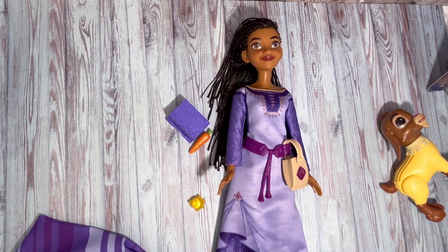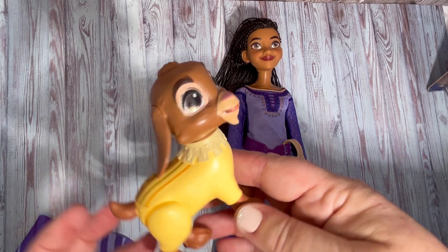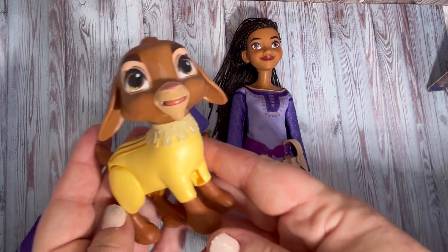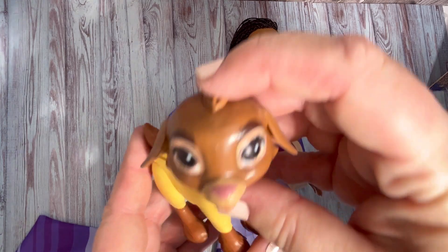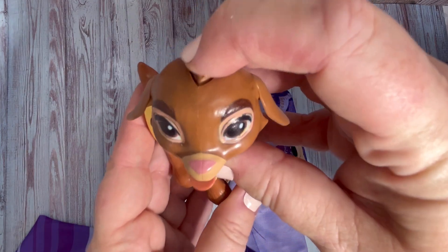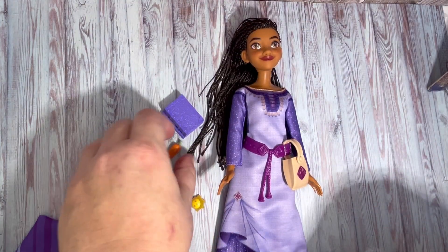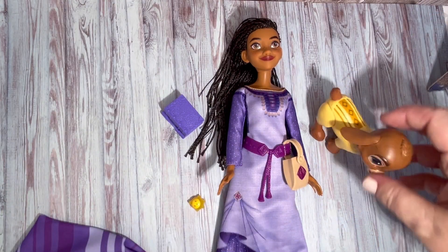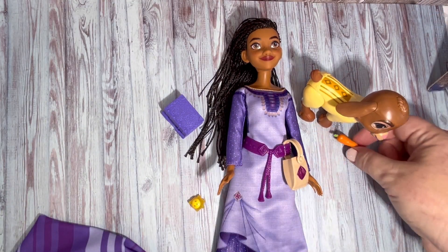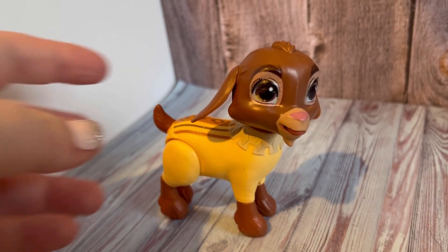This is one of the basic fashion packs. She comes with Clementine, who I think stole the movie as the cutest cartoon character ever, and this little feature of pressing the head button and the tongue coming out — how cute is that! I'm going to assume this card is for him to eat. I can't remember any significance of the card in the movie, so if I forgot something, guys, let me know.